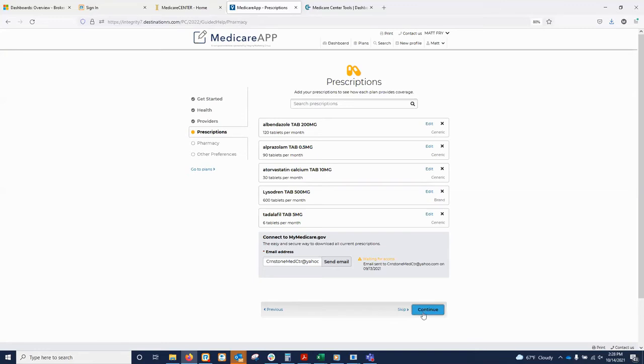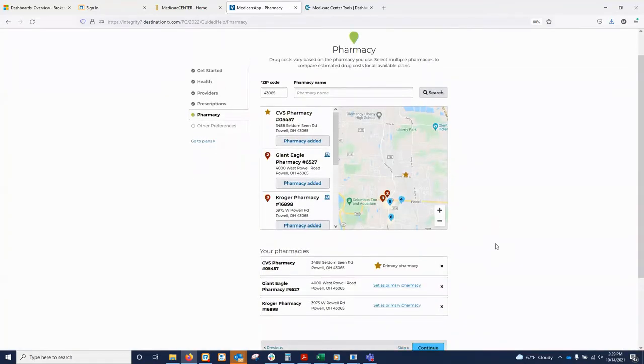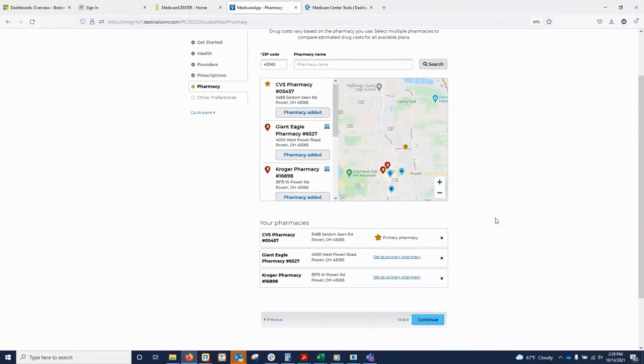On the pharmacy, just in case you haven't attended one of my trainings, maybe over the course of September or really since last year, we have added the ability to add multiple pharmacies inside of Medicare app. So you can select up to 3 now, and mail order will always be an option. So just keep that in mind. And I do see the questions coming in. Just bear with me. I will go back through all of them.